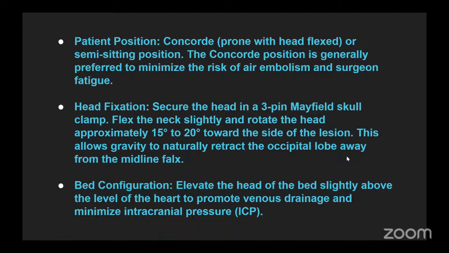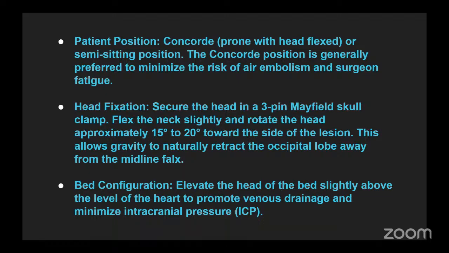So the steps, you all know. I hope anybody who has been listening regularly will not have a hard time with this. We know the patient position, it's either going to be concorde or it can be semi-sitting. It can be park bench as well, depending on the surgeon's preference. There are people who will prefer semi-sitting position, but semi-sitting position comes with a higher risk of venous air embolism. Concorde is difficult for the surgeon. Semi-sitting is better for the surgeon in terms of access and everything. But concorde has a lesser risk of air embolism, so it's relatively safer for the patient.